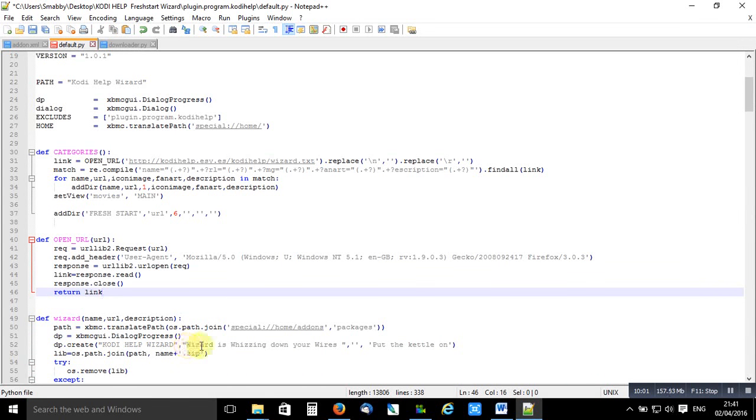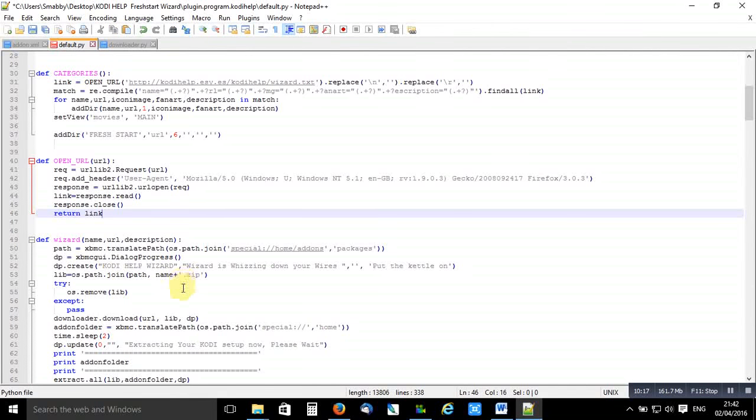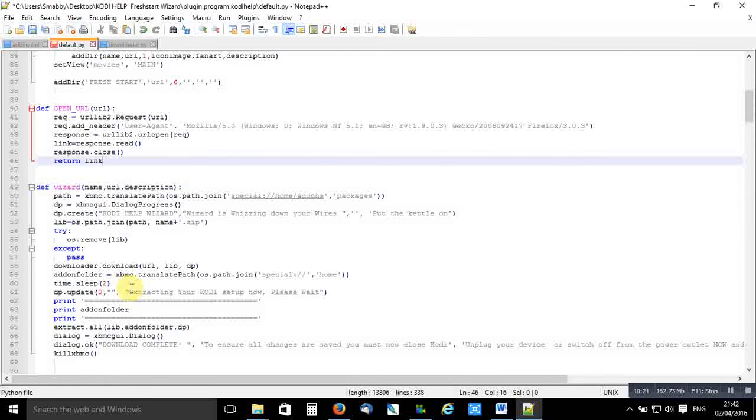Now on the Word document it shows this area here and this area here in green as optional, but actually guys, it's very, very rare that you notice it even when somebody's downloading your build. So you can change these two fields here if you like, but they're probably not going to show up for your users. Okay, nothing here to edit until we get down to line 61, which is extracting your Kodi setup now.